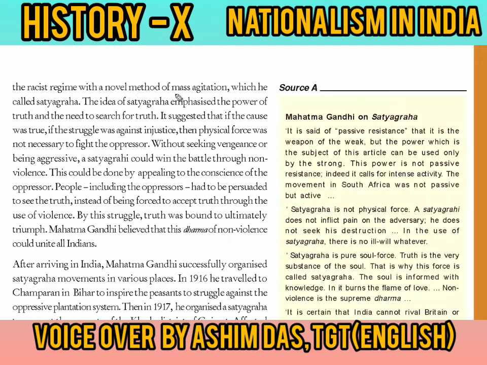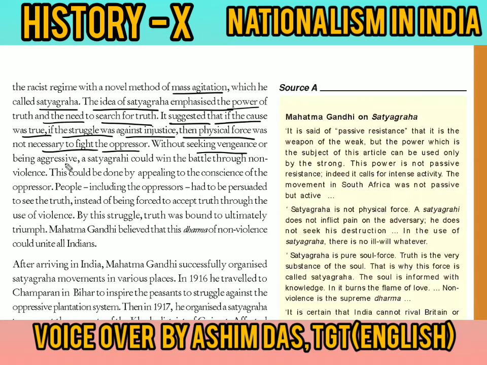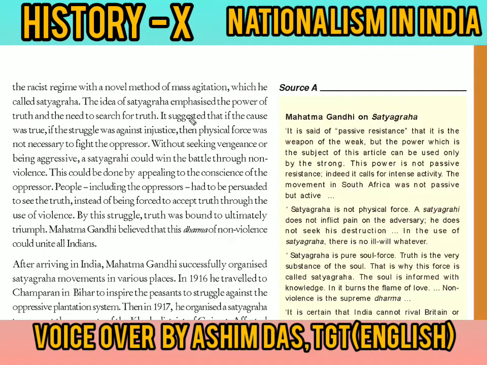That means he told people to come together as a group, and he did not say that people should raise any kind of weapons or go for violence, but that they should go for peace and non-violence. This idea of Satyagraha emphasized the power of truth and the need to search for truth. He suggested that if the cause was true and the struggle was against injustice, then injustice would not survive, and physical force was not necessary to fight against the oppressor.